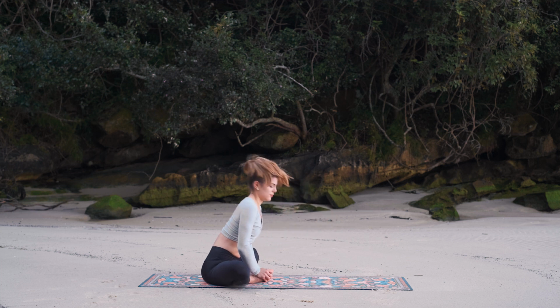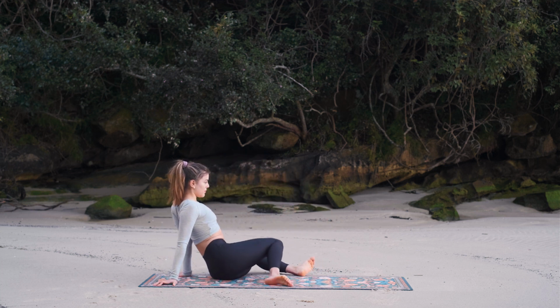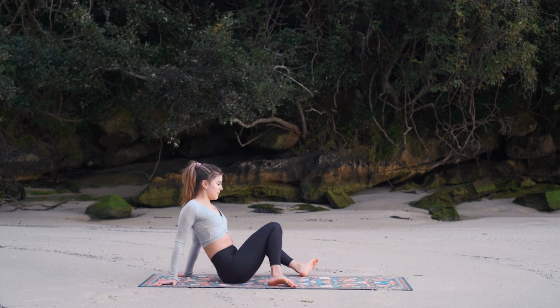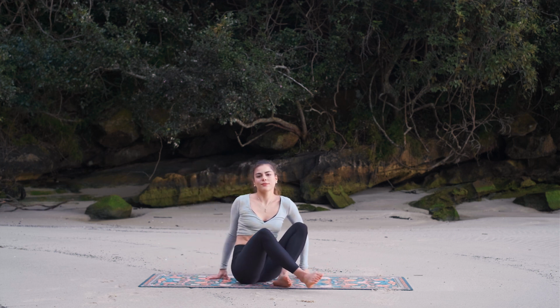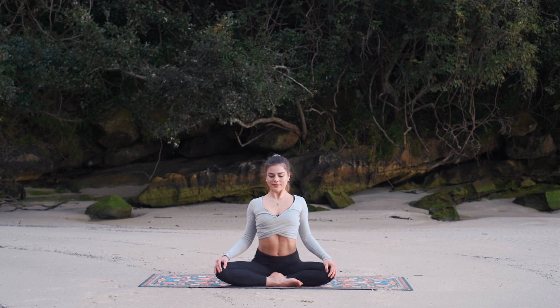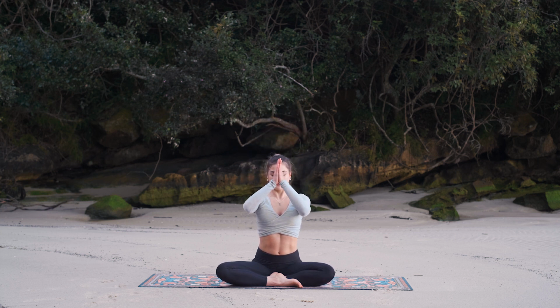Inhale, come back up. And you can take a windshield wipe of your knees to release any tension in your hips. Now let's come back to a seated position to seal off our practice. Inhale, arms reach up. And exhale, hands at the heart in Anjali Mudra and prayer position.